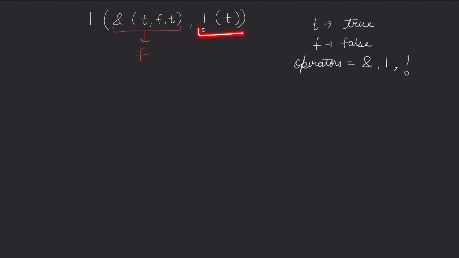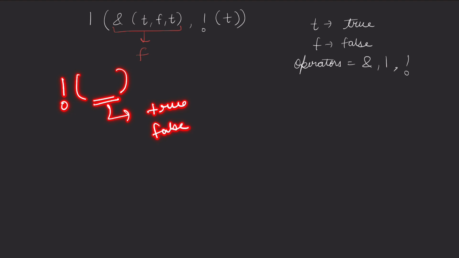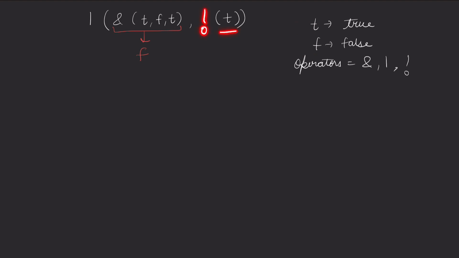Now you will try to solve for this expression. For logical not, you always know that logical not is applied on only one value, which can either be true or false. So either you will be given a Boolean value here, or you will be given an expression which will evaluate to either of these two values. Then you need to apply this logical not on that value. Here T means true and not of true will be false. So the value of this expression will be false.